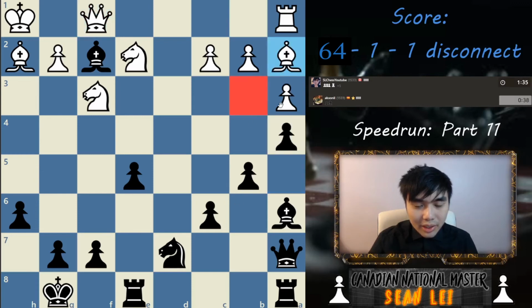Just first block this file, then we can maybe pin his piece. We can play e5 actually as well. Though I want to make sure this pawn is protected, so you know what? At this point, rook e7 looks solid. I don't see any threats my opponent can make here. Just defend my pawn here and pawn there.